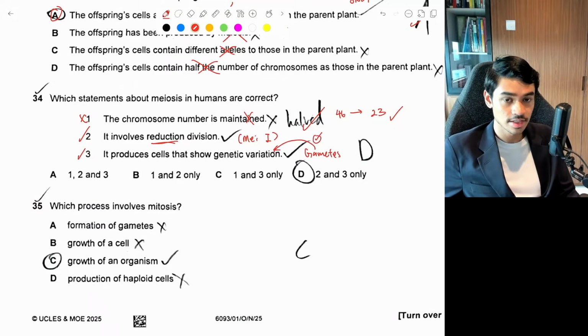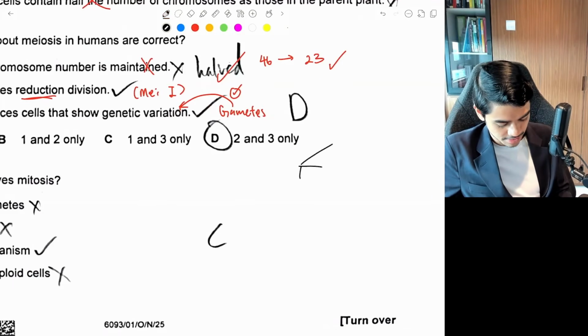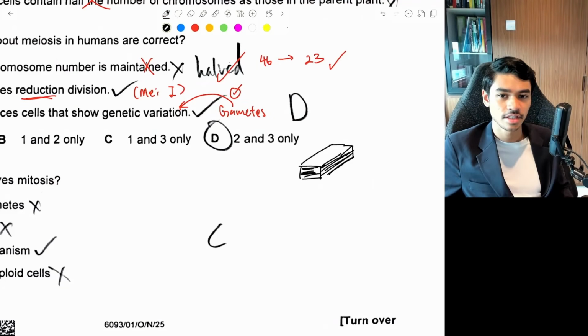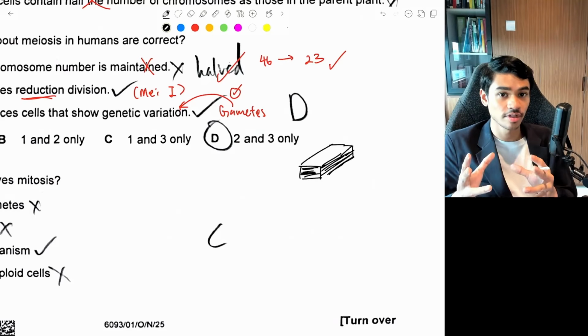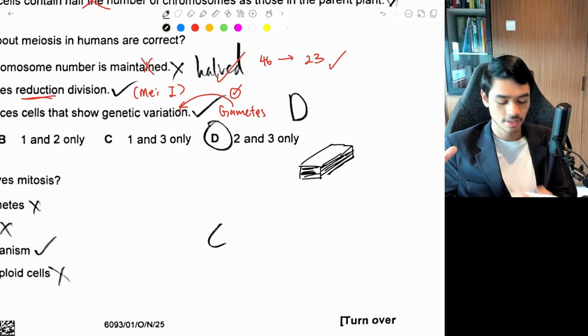So why is it different? Imagine this. You have a deck of cards. Okay, this is the deck. I'm going to try and draw a 3D deck of cards. You have a deck of 46 cards. Now what meiosis does is it randomly chooses half and splits the deck anyhow, right? Just as long as you split half-half, but it can be in any way, shuffled any way.